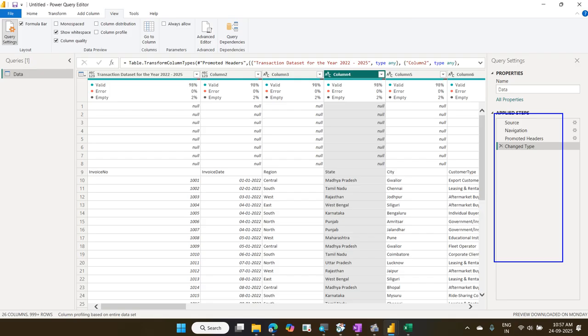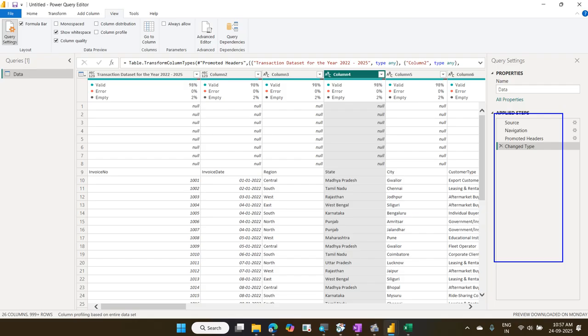Another advantage of this Power Query: suppose I have 3200 rows here. Now I'm adding 100 rows. The Power Query will run only for the last 100 rows. Whereas when you use a macro, it will run for all the 3300 rows, which may slow down your system speed. So that's the next advantage of this Power Query. We have many more advantages. I will explain them when I come to the next levels of sessions.